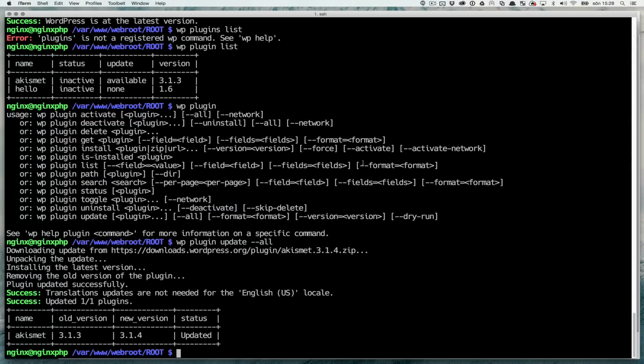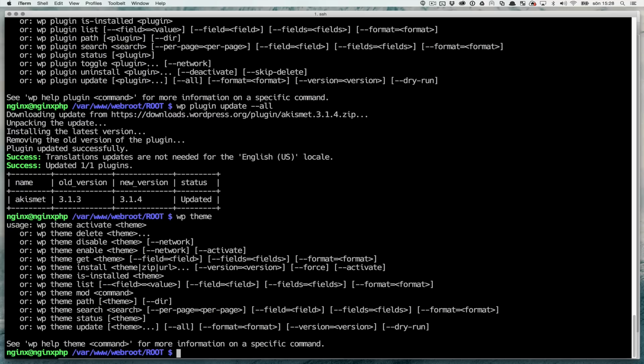So let's install the json theme and activate it.